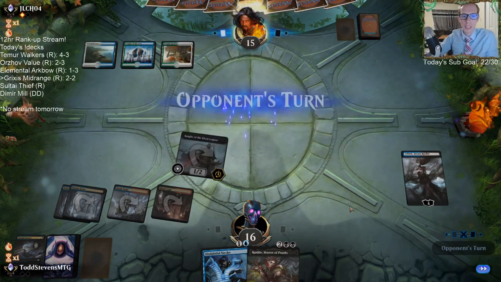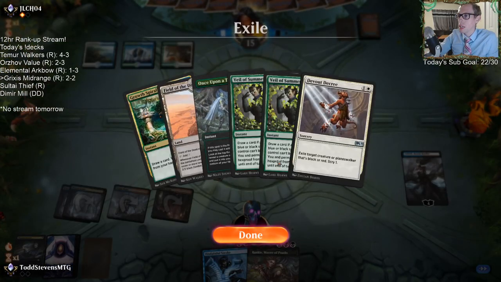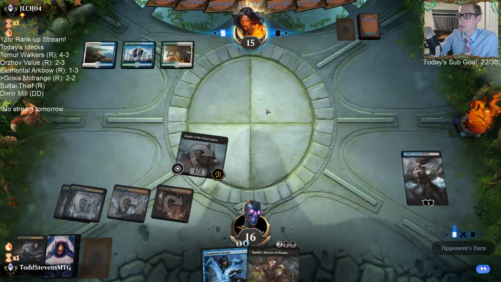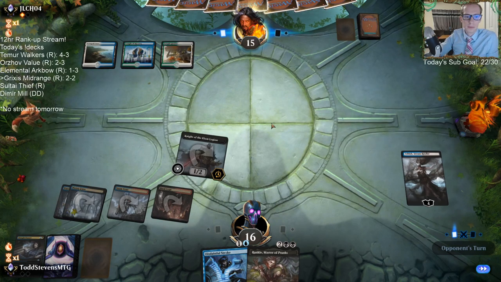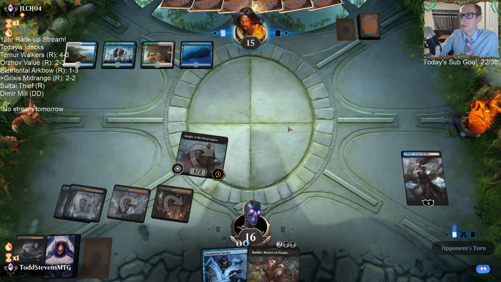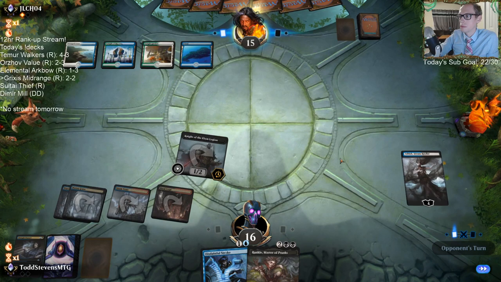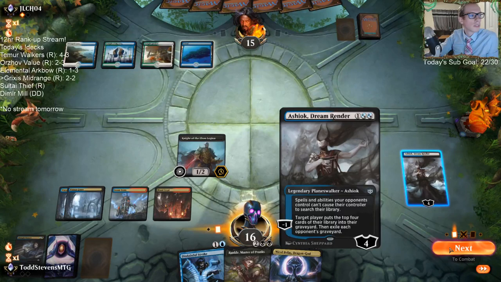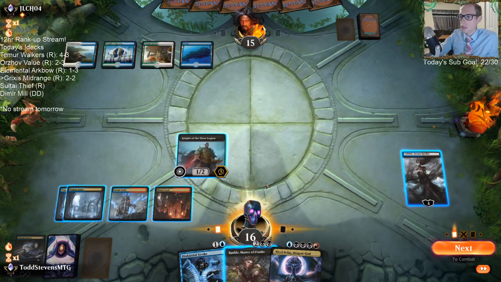I know I don't have much of a clock now, but we got rid of a Field of the Dead. We got rid of this Veil of Summer. They scryed to the top. Keep them from circuitous routing. Looks like my opponent's just kind of looking at their searchable cards there.